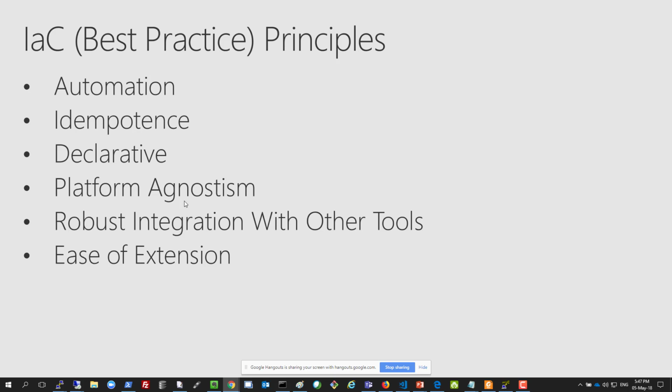So, robust integration with other tools. What do we mean by that? If whatever tool you're using to provision your infrastructure cannot configure your infrastructure, it has to have integration with tools that can. Azure does that very well with the Azure template. It can provision your infrastructure, but it can't configure it. So it hands over, and it has integration with Chef, Ansible, Puppet, and custom script extensions.